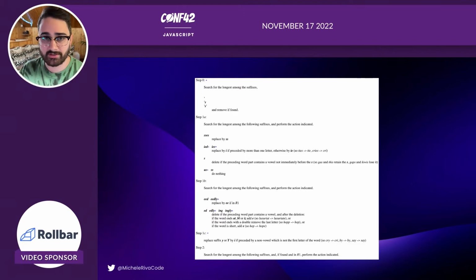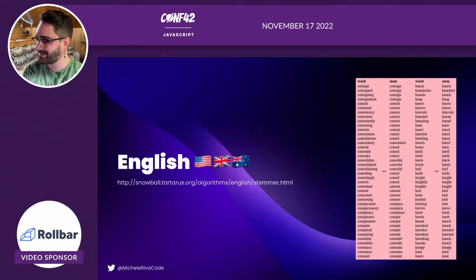I'm not sure that Elasticsearch, for example, uses this stemmer algorithm, but I wouldn't be surprised, let's say that. I know that a lot of search engines out there are using the exact same algorithm, so the results are pretty accurate in every other, let's say, competitor we can find for Lyra. So just for giving an example, this is how the stemming algorithm works in English.